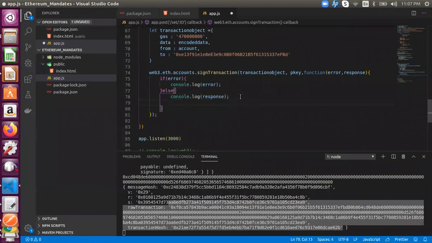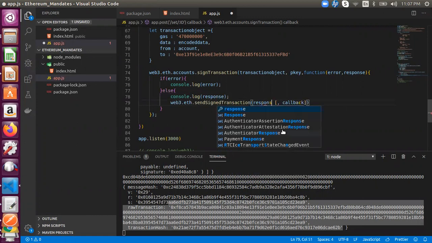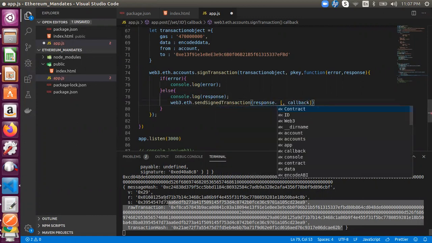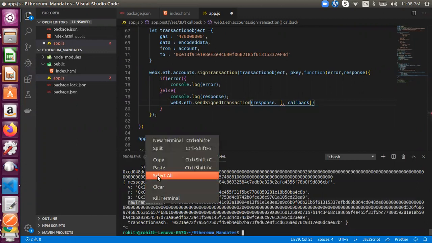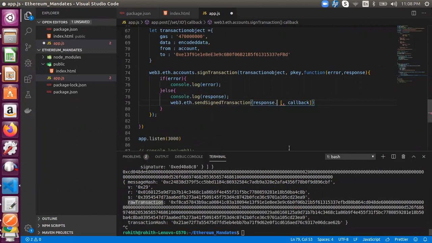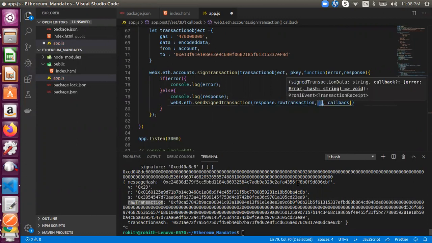Instead of the signed transaction, I type response.rawTransaction. Take this, copy, paste, then it's a callback.